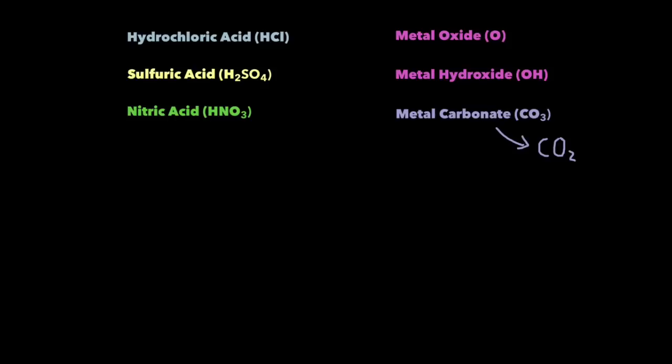The 3 bases you need to know are metal oxides, so any metal that has an oxygen attached to it, like sodium oxide, potassium oxide, so something which ends with O, metal hydroxides which end in OH, so sodium hydroxide for example, or metal carbonates like calcium carbonate, sodium carbonate, and they end with CO3.